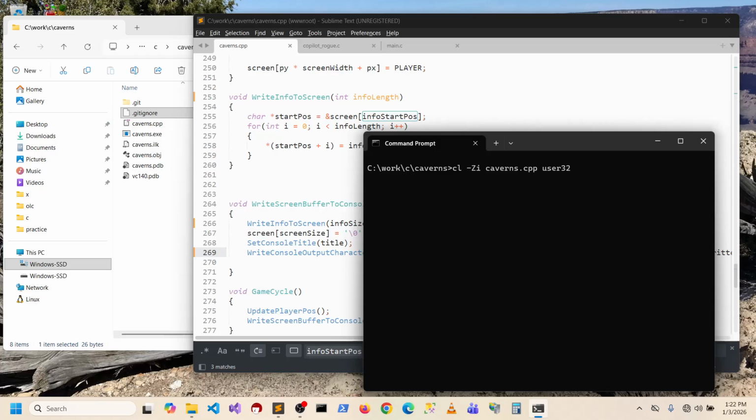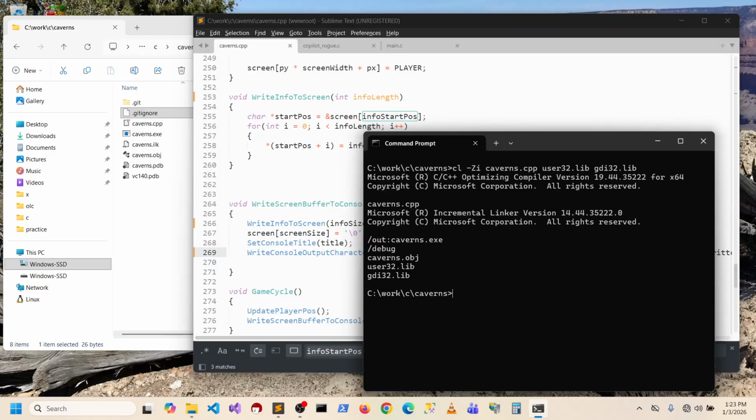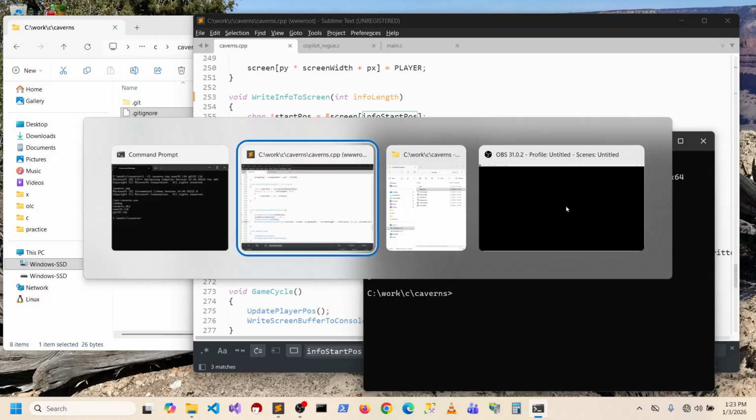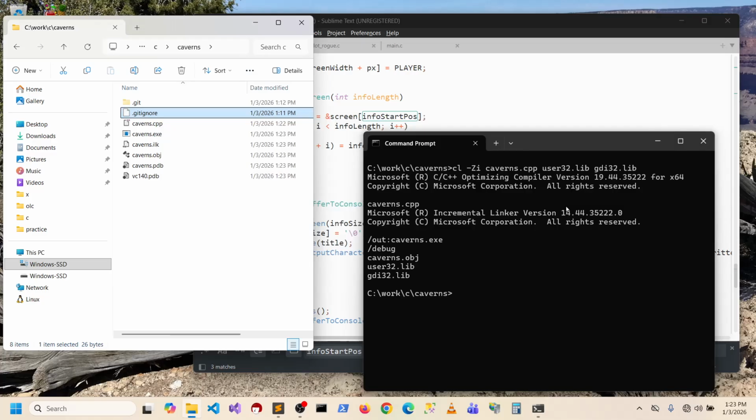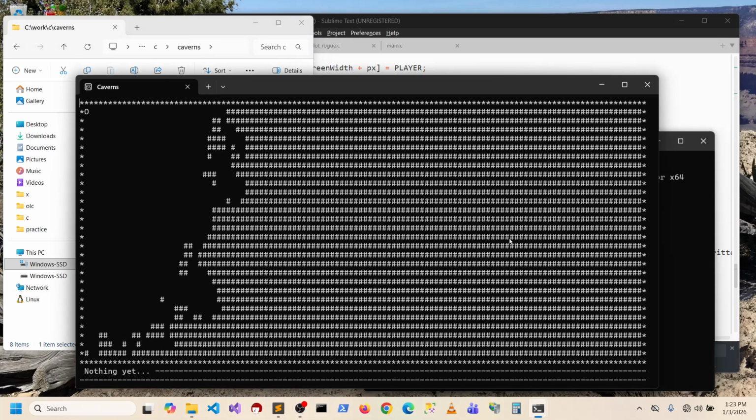Another thing I need to do is build a build script for this so I don't have to type this out all the time, especially when you don't type fast. So there goes that. Let's go over here. Oh, gitignore. Almost pressed enter on that. Okay, so we are writing to the buffer down here. Yay. Did we mess up anything else though? Let's see.